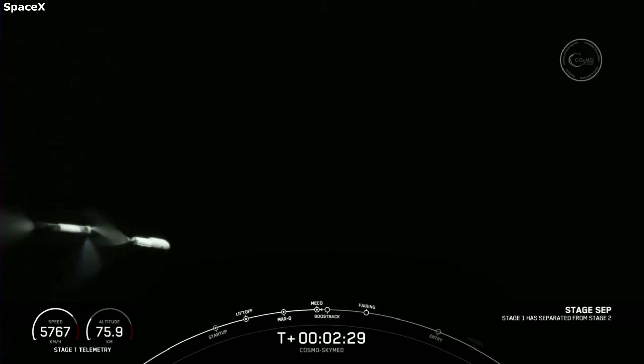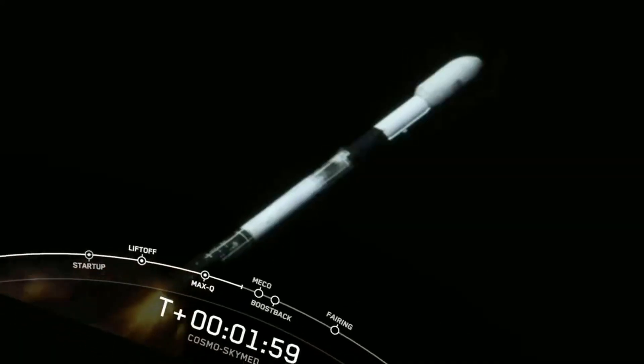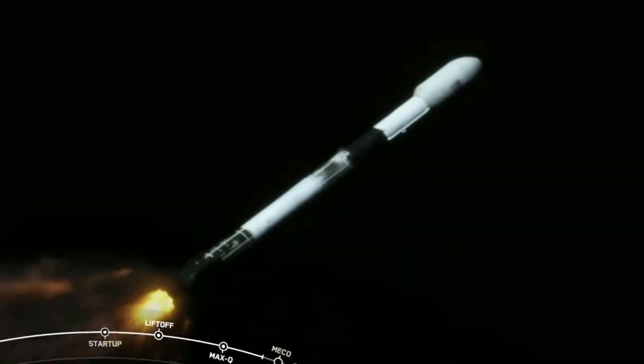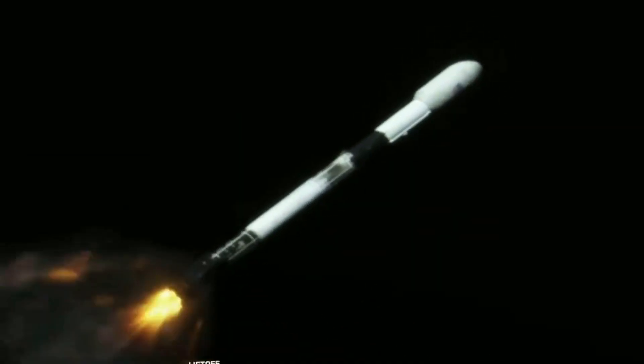Focusing on this footage, there is one final interesting aspect to talk about. There are a few moments while tracking the launch where the camera gets a bit off track. In addition, the footage is mostly very accurate but is not stabilized during the launch. After being provided with the footage, many people edited it themselves and provided a stabilized view of the same footage — keeping the rocket at the very center of the screen. It's possible SpaceX could do this in the future and continue to improve the viewing experience for each Falcon 9, Heavy, and even Starship launch.